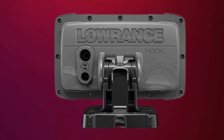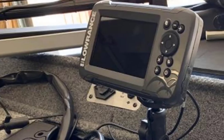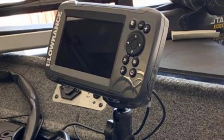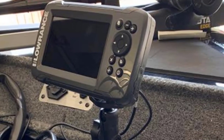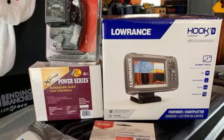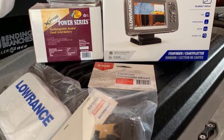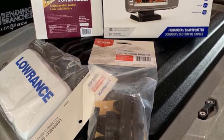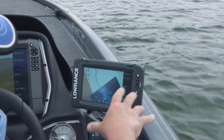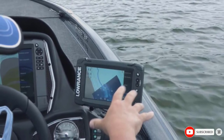HOK25 from Lowrance comes with phone-like menus so your focus stays entirely on finding catfish. This product suits best for fishing enthusiasts who wish to catch catfish in their free time. The single transducer is designed for a small tugboat or pontoon with a flat rear end where the transducer can be attached — the same setup works for both down imaging and side imaging. Once this fish finder arrives, you'll realize you don't need to spend a lot of money to get superior features.